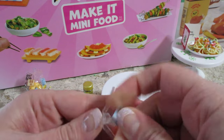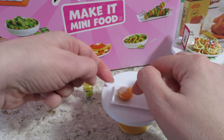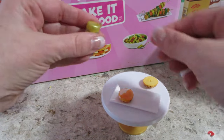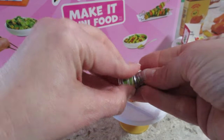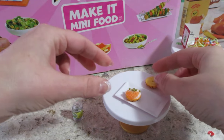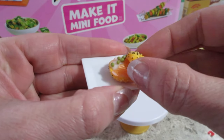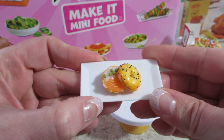Let's open our little fish here. Okay. So here's the little fish pieces, and they are pretty see-through. Oh, they're big. Should I just put one on there? Looks like it shows two on there, but maybe I'll just do one and then I'll lean the bagel against that side. Let me get a couple of the capers out. I guess you can do a little bit of cream cheese on top too. I'm gonna try to cure it like that, perhaps. I might add a little bit of, oh no, there's resin on there. It's all touching. Maybe a couple more capers that fell on the table. And then I'm gonna hurry up and set this one.